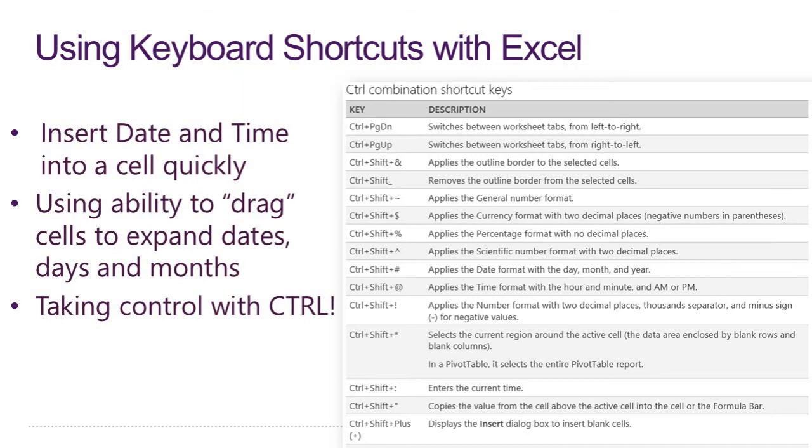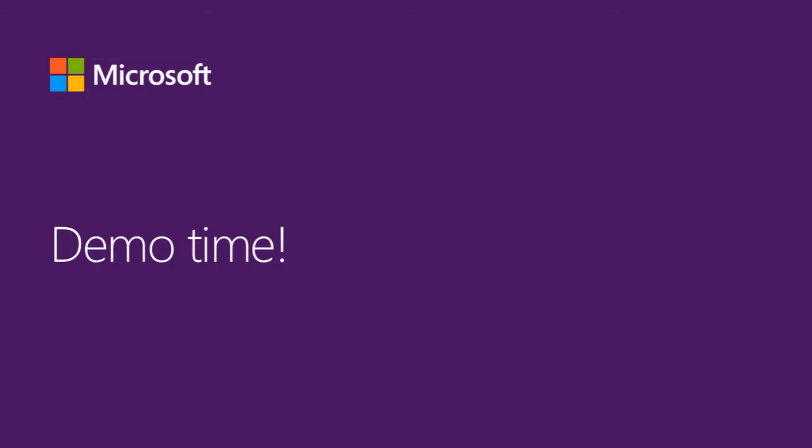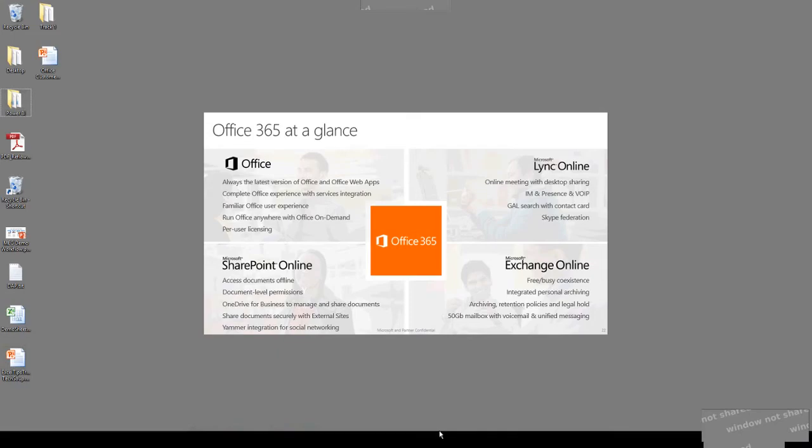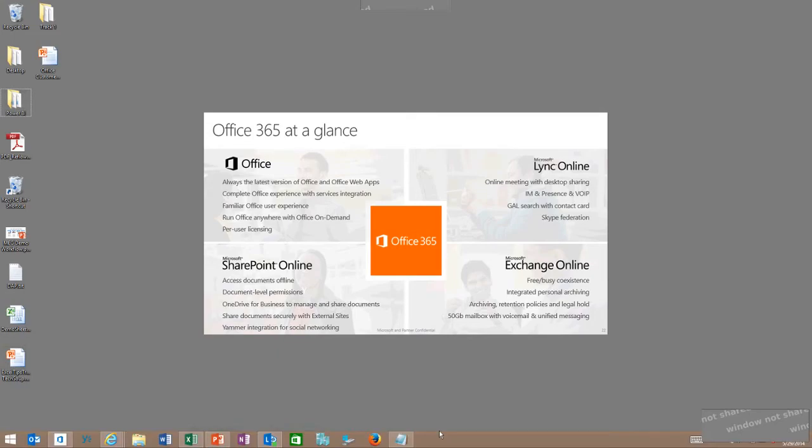But what I'm going to do now is go into a demonstration and actually show some of this. So I'm going to go ahead and share out my desktop. Everybody should be able to see my desktop. If they haven't, they'll see it in a quick second here. So this is my Windows 8.1 desktop, and I've got Excel running, and I've got it pinned to my taskbar below. Hopefully everybody can see that.